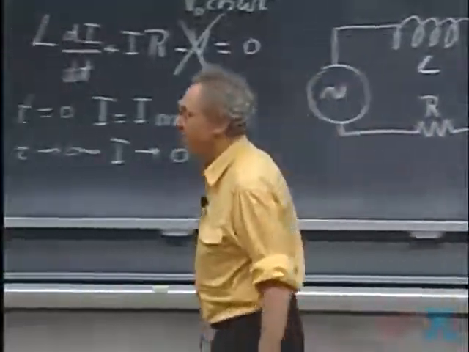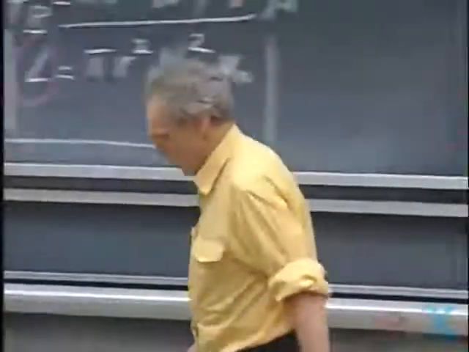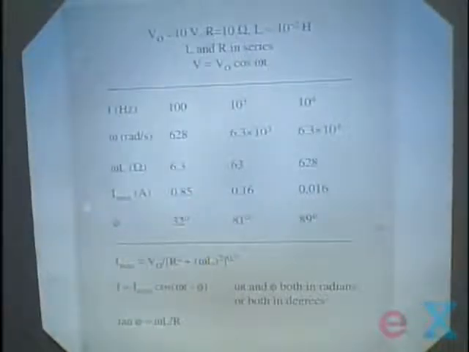I have worked out a situation whereby we have an LR circuit. This is on the web, you can download that, so you don't have to copy it. The reason why I have these values is because it's directly coupled to a demonstration that I will do shortly. You see an L in series with an R. The L is 10 millihenry, and the R is 10 ohms. And let V0 be 10 volts.